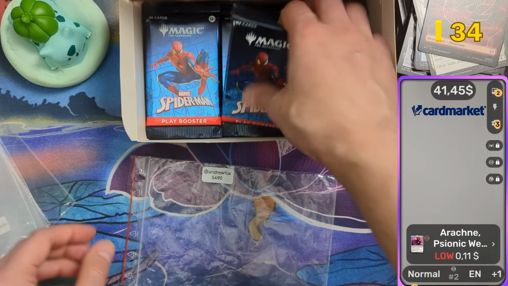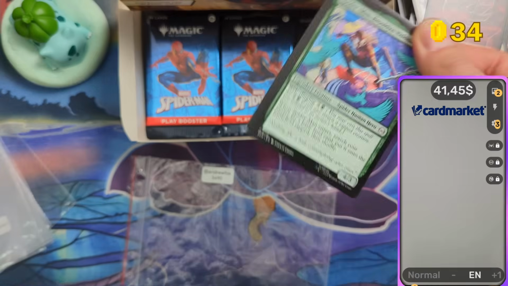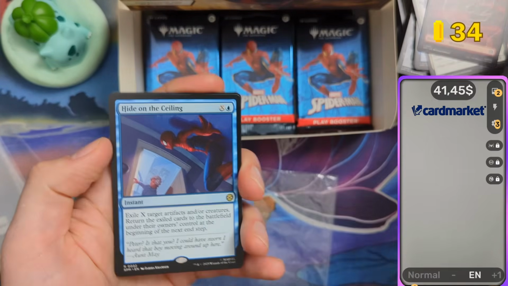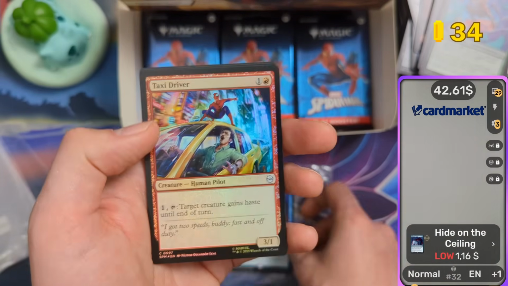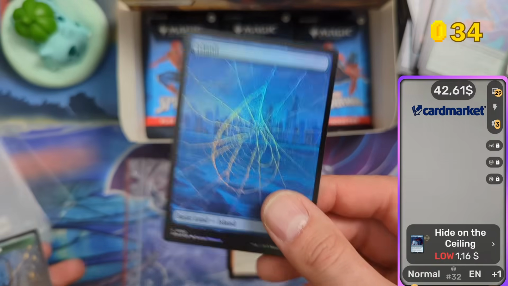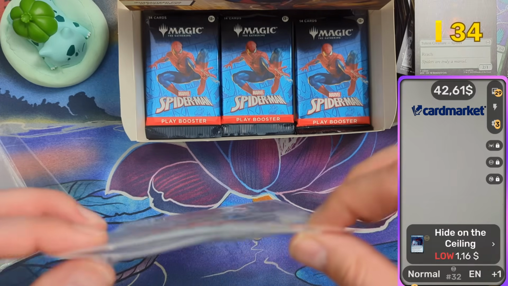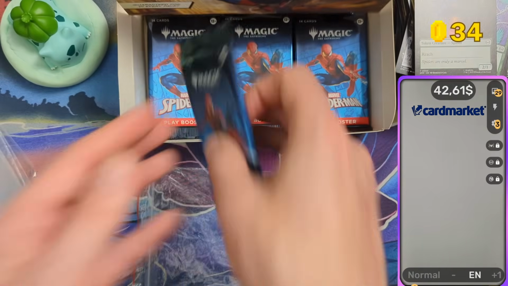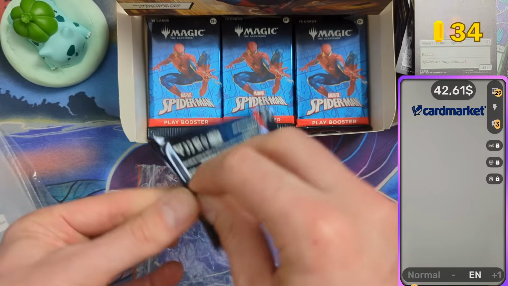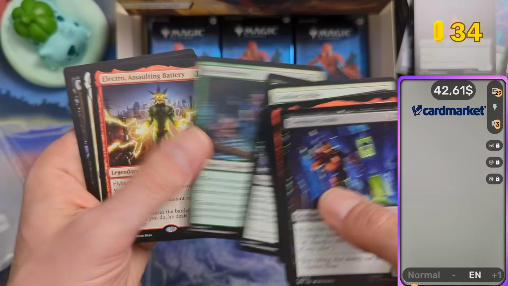Andrew Fox. Hide on the Ceiling, rare. $1 and foil. And I get also foiled basic land. Since it's foil, I'm gonna throw that in. All of you super fans will also get signed basic land, by the way. Just when I have enough to sign more.